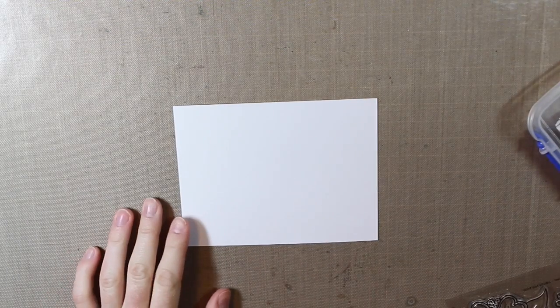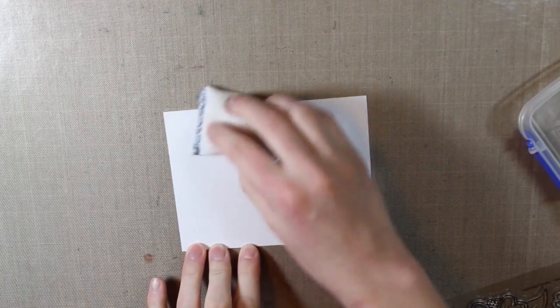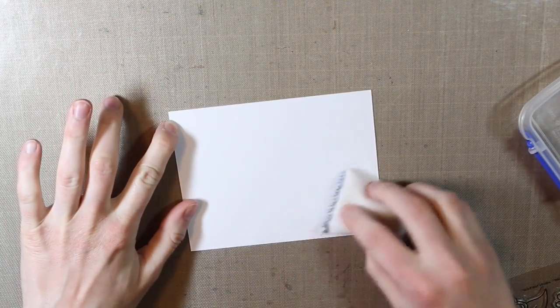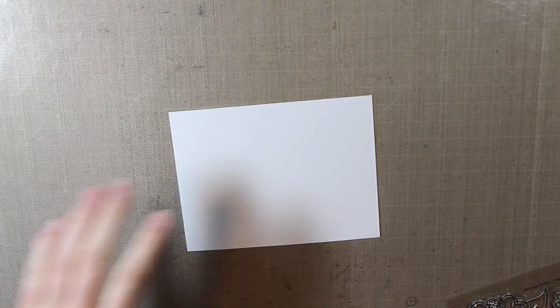Hi everyone! Today I'm going to be making a Mother's Day card since Mother's Day is right around the corner, and getting here really quickly. I'm using a piece of watercolor distress cardstock. I just went over it with my powder tool to cut down on any static electricity. I'm going to be heat embossing my entire background.